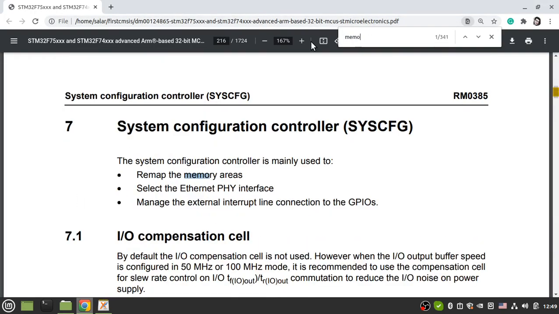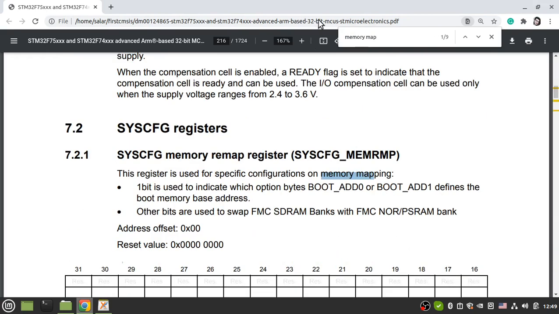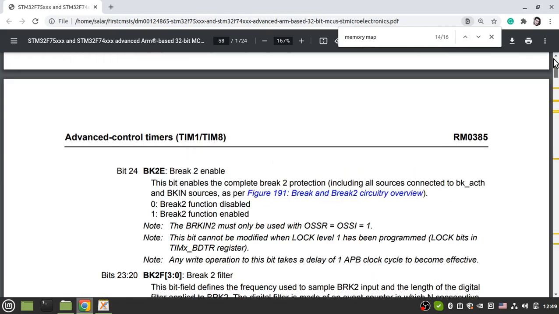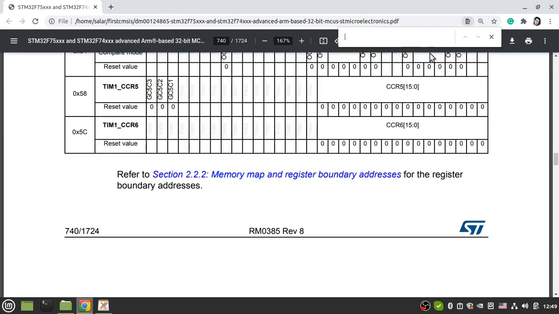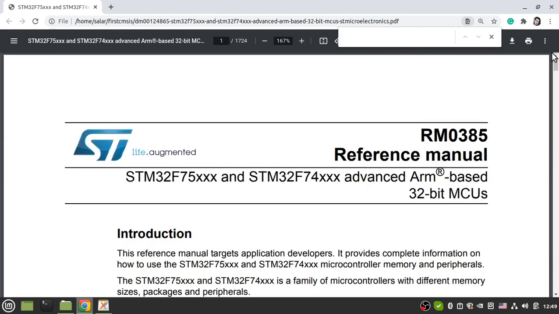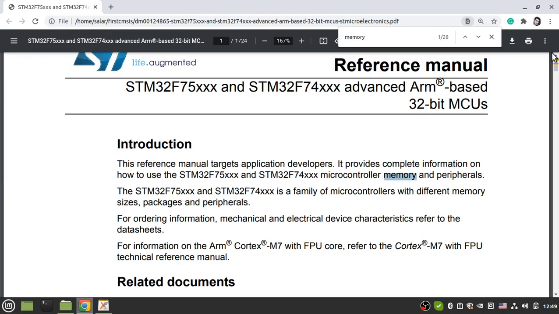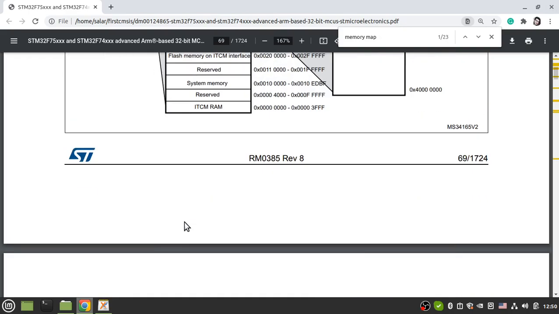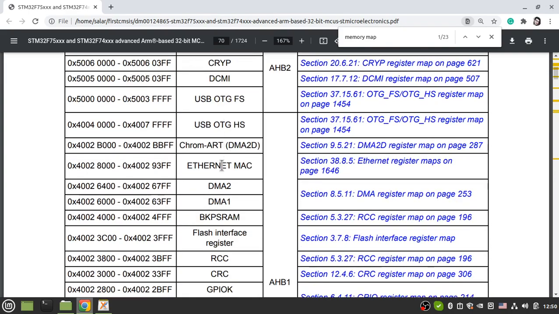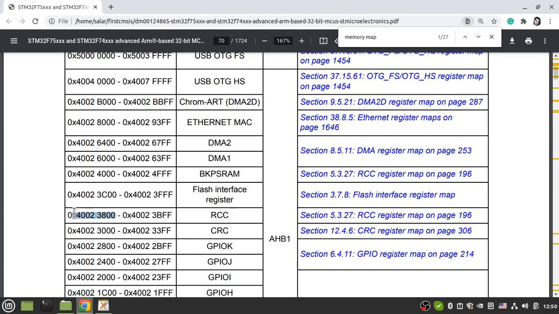See memory map. Memory map and boundary registers for RCC was 40023800.